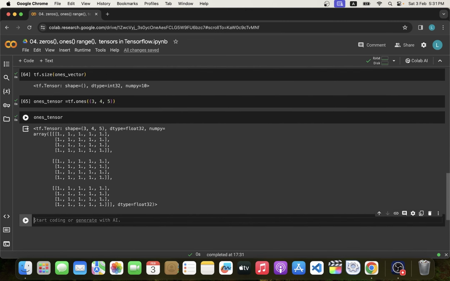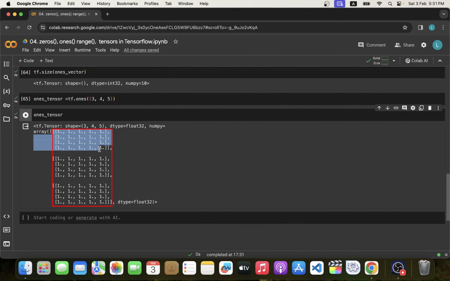Awesome. So there are 3 arrays inside the main array. Every array has 4 arrays, and every array has 5 elements.